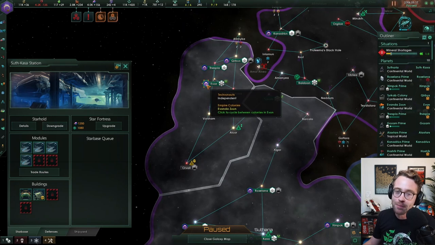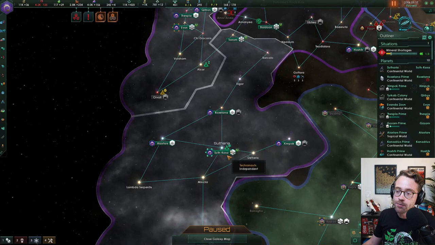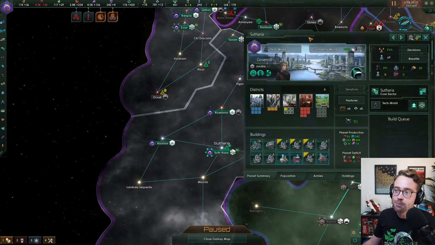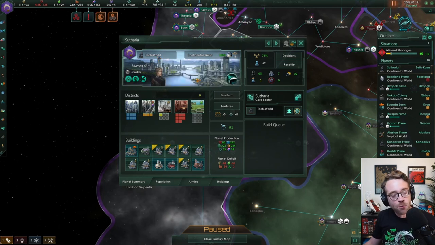And I want to touch on this a little bit because I learned some lessons while I was playing today and setting up for today's FAQ. I previously started space in this system, Suth Kassa, and this is my capital planet. But you'll notice that it's no longer a capital world. And that's because at a certain point, it's more advantageous for you to move your capital.